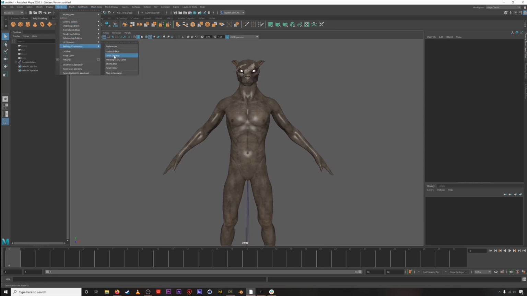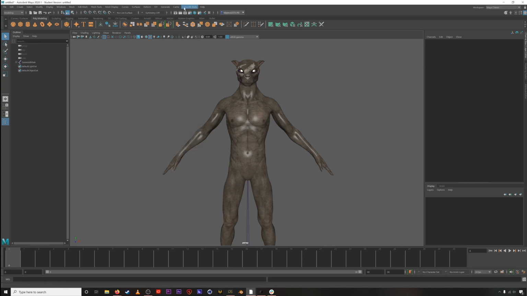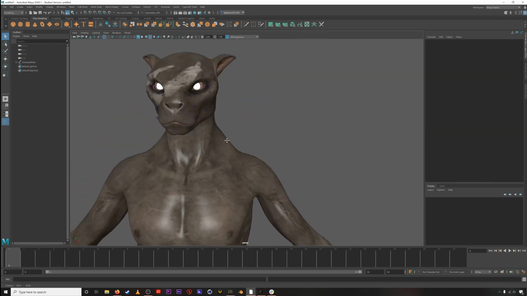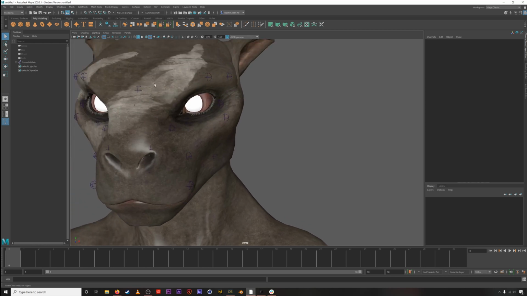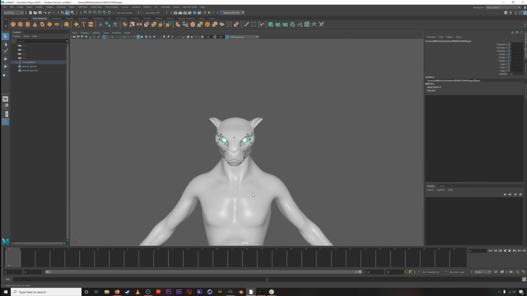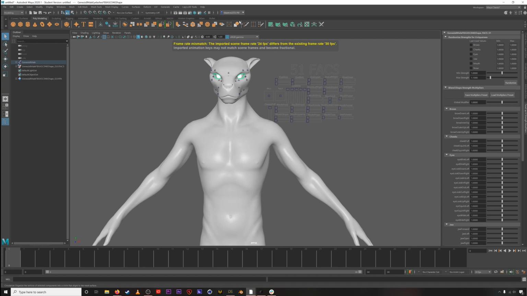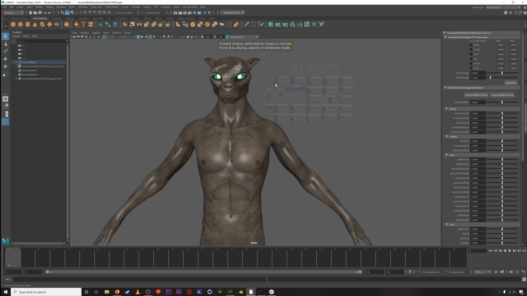Like all Maya plugins, you can enable the Lalo3D FaceCap X in the plugin manager. To add the correct blend shapes to our Daz model, we will select both the eyelashes of the model and the main geometry of the model. Then we'll go up to Lalo3D Tools and select Set Up GUI in the FaceCap X section. Boom. And just like that, we now have converted this Daz model to the correct 52 blend shapes for use with facial mocap. Again, Daz comes with blend shapes already included in many of the models, but they aren't the right blend shapes to use with a facial mocap system that runs off the standard 52 blend shapes.